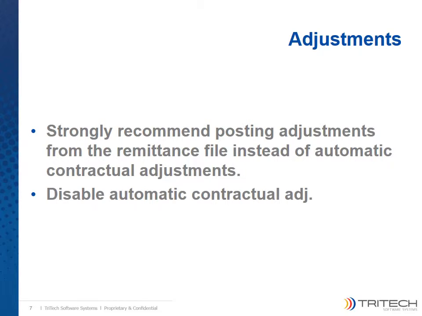There's one other very important thing to know about adjustments. If you use the automatic contractual adjustment feature in billing to post adjustments as charges are entered, you should disable that feature before you begin creating adjustments with remittance processing. Otherwise, you will get duplicate adjustments. TriTech strongly recommends posting adjustments from the remittance file rather than via the automatic contractual adjustment feature. If adjustments are not posted from the remittance file via remittance processing, you will lose the ability to correct payer adjustments and payment errors via the remittance system.